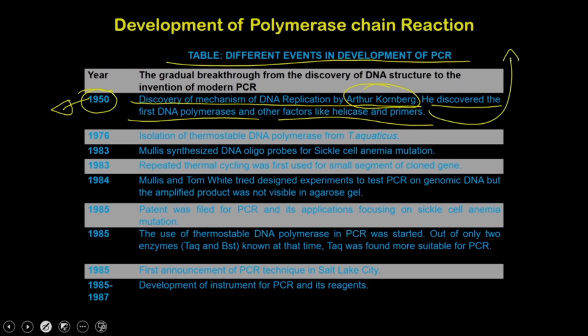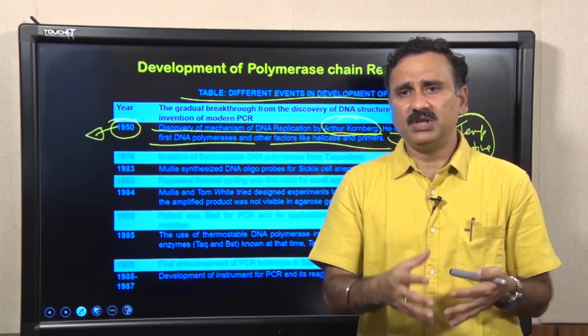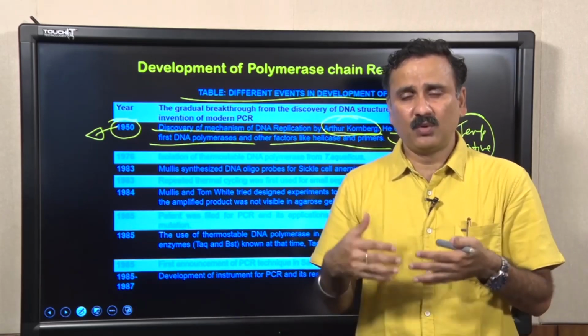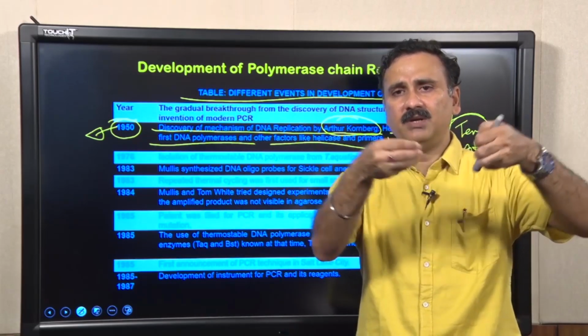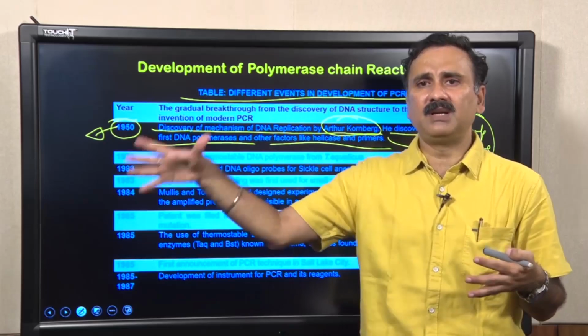The problem is that the DNA polymerase discovered by Arthur Kornberg is temperature sensitive, which means it cannot withstand a very high temperature. As I said in the last slide, when you want to mimic these conditions in vitro, the only way to skip the helicases and all other proteins is to heat up the DNA so that it separates into two strands, and those two strands will remain single stranded only if you keep the temperature very high.